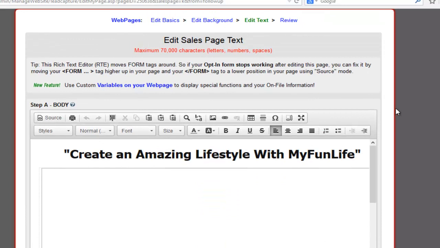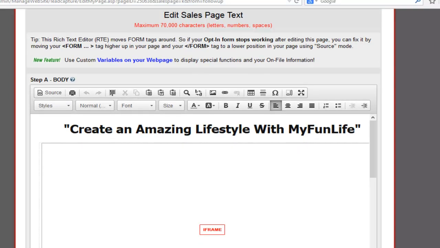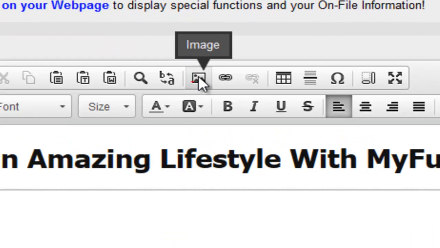What I did is I typed in My Fun Life in Google, and then I clicked on images, and that gave me all kinds of images that I could look for. And there's a snippet tool that allows you to grab images offline, save them to your computer, and then you can upload them. And I'll give an example of how to upload.